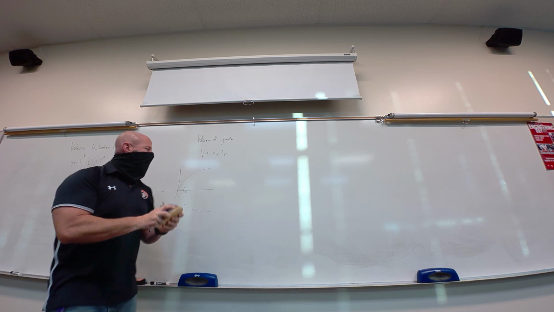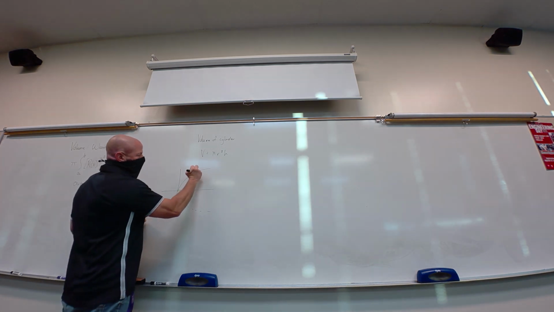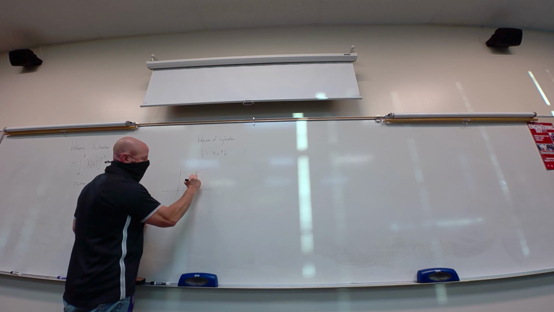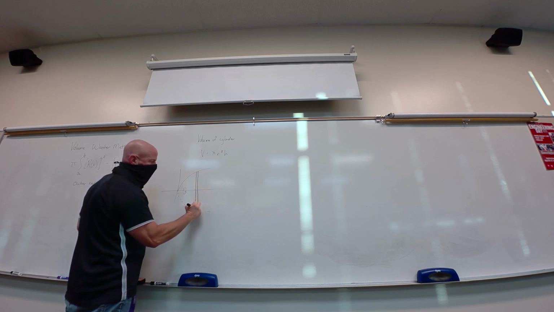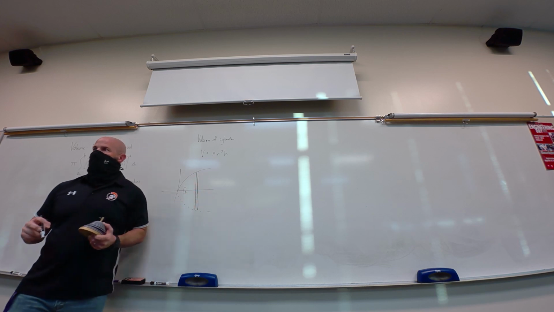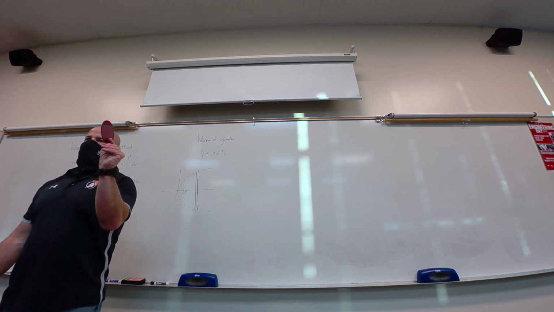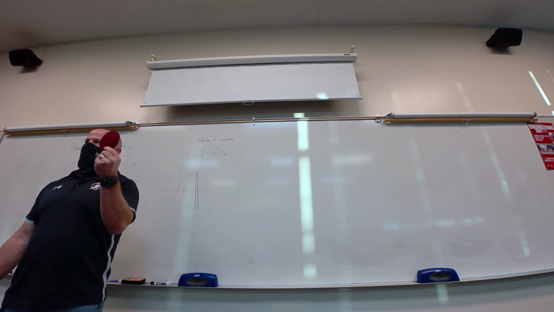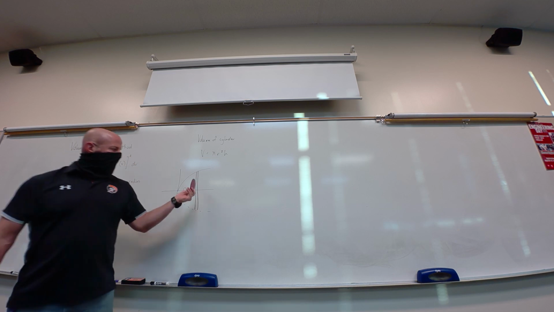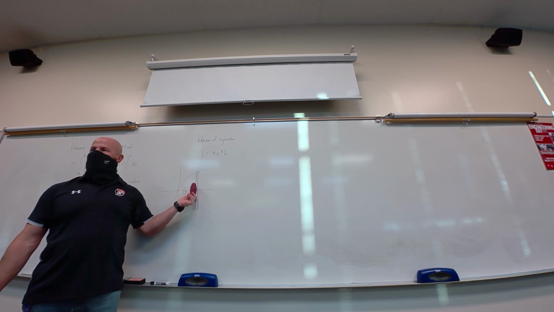So what's happening here is we're going to take a section out of here. And if you take that thin slice, or however wide you want to make it, it's a cylinder. It ends up being just a disc. Does that make sense? So that would be your pi r squared h. Everybody okay there?